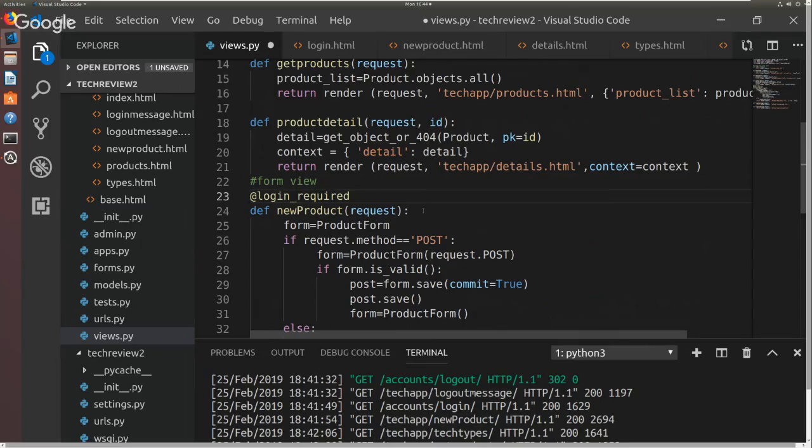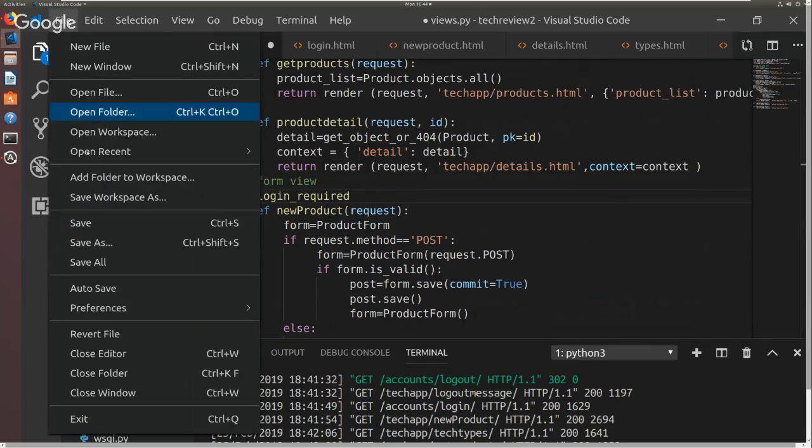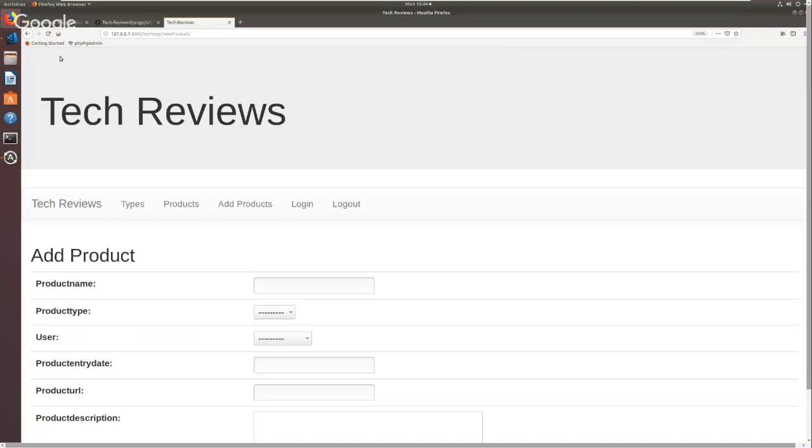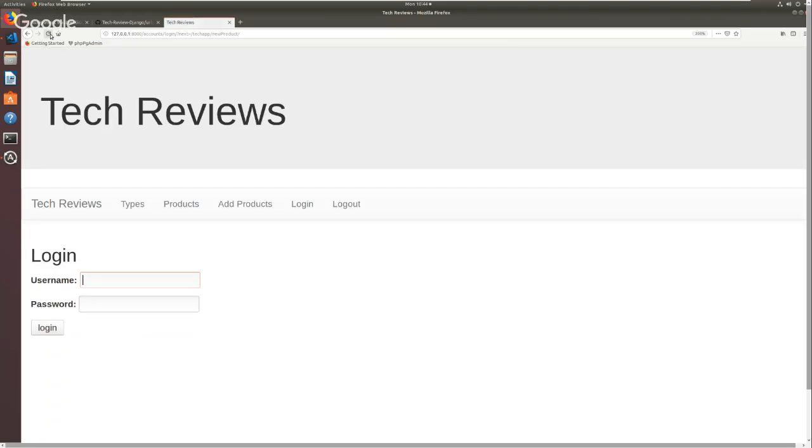So let's save and see if that works. Let's refresh. Now it goes to login right away, and if I go to add products, it just stays at login. It automatically goes to login for that.